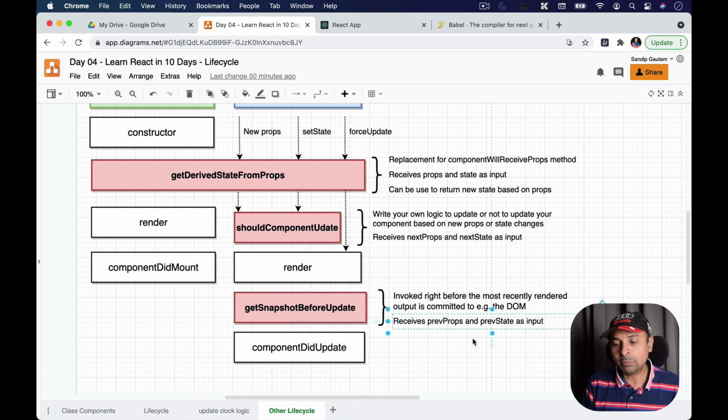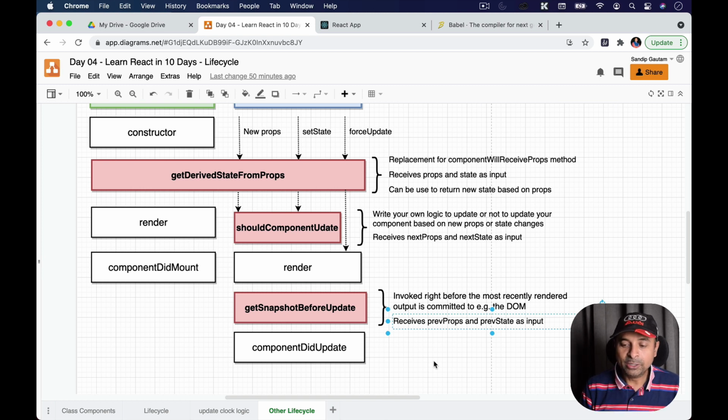It also receives previous props and previous state as input. You can use this method to maybe do something related to the DOM, maybe scrolling or calculating the scroll position. These are some of the scenarios which I can think of right now.